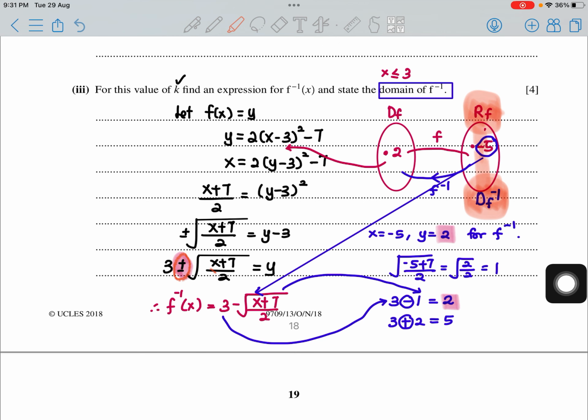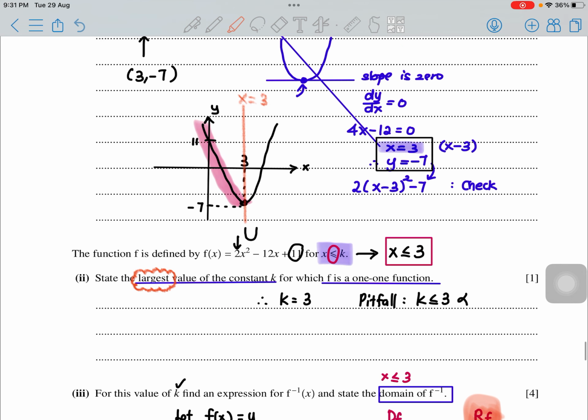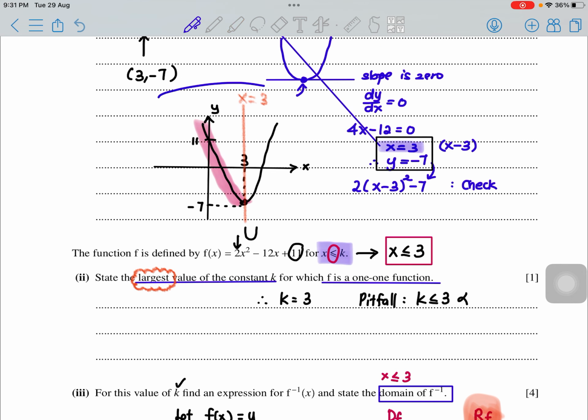So how will you find the range of your function? We have already done it here. So you go back and you look at this. In here, what is your lowest y value? My minimum y is equal to minus 7. And my maximum y is approaching infinity. See, anything from minus 7 and then I'm looking upward. So how do you define the range of your function? y is more or equal to minus 7.